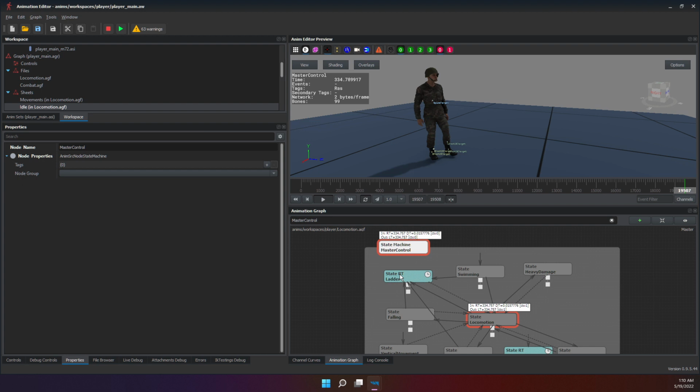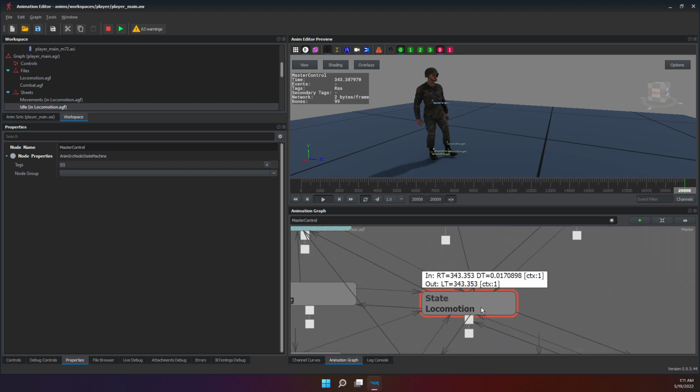That's the only way you can tell. As long as you are, for example, playing this node, that tag is going to be active in scripts. So you can query it, and it's going to evaluate to true. When you don't have that tag active, then it's going to evaluate to false.